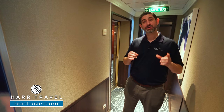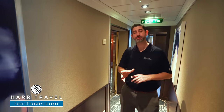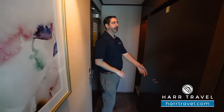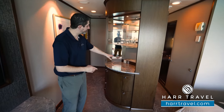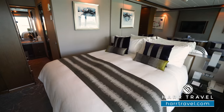All three bedrooms are along this hallway — they can coordinate the keys so each bedroom has different access or you can access them all, your personal preference. They've also put in new Wi-Fi transponders throughout the suite for much better Wi-Fi. Right here is a door where you can exit directly to the Haven courtyard pool and sun deck. Heading into the third bedroom, you've got a large amount of hanging storage all the way across and a shelf unit as well. You'll also find glassware, a mini fridge, and a charging unit with a US plug and a European plug.